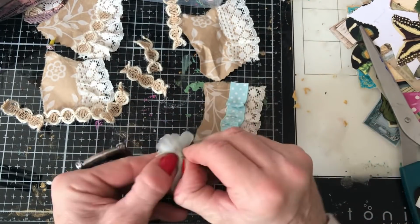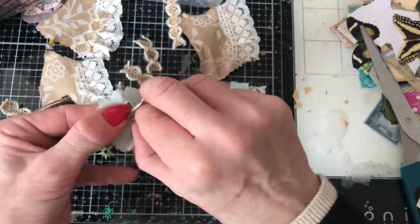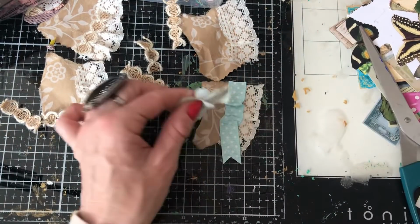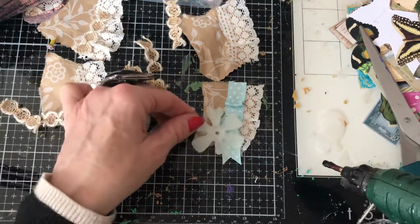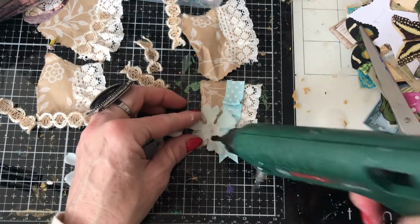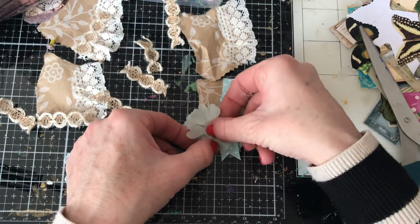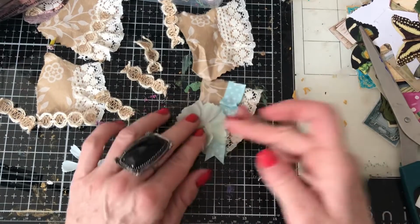Right, just getting this one, which is of course this lovely blue colour. So again, I'm going to layer those petals up one at a time, and hopefully again, going in between like that. Okay.